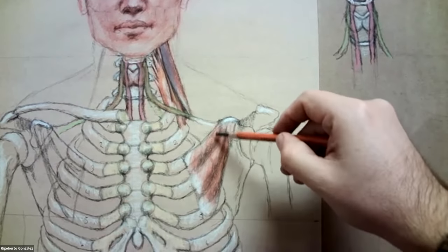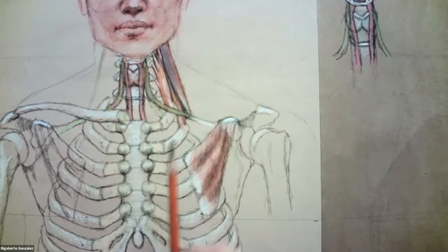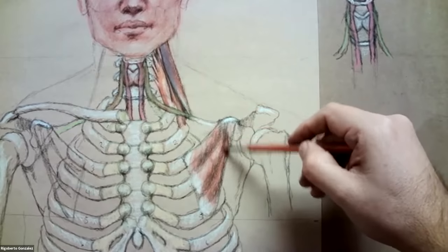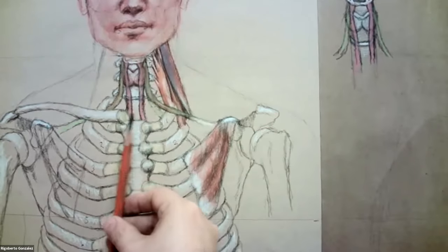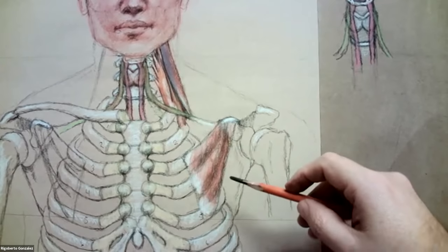And I'm just going to draw it on this side again, because these drawings are kind of like dissection drawings, biological, anatomical illustrations. When I do the pectoralis major, of course, I'm going to cover it. And I just want this reminder of what's underneath.